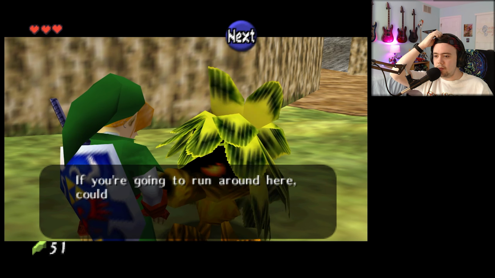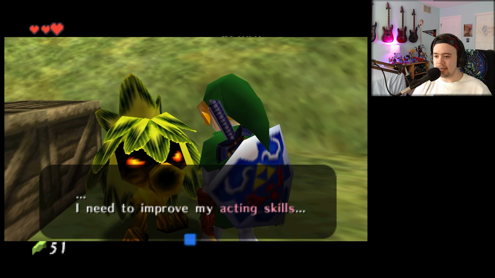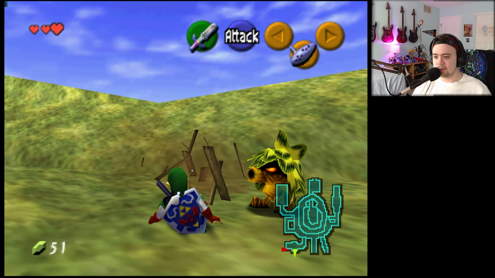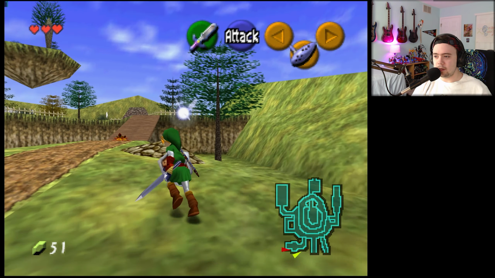Hey, so you've seen those other scrubs, right? I could fight them myself, but let's just say I got a splinter from those crates over there and my foot hurts. I surely can't fight like that. It would be suicide. Ow, ow, ow, ow, ow. I need to improve my acting skills. Your acting skills, huh? What are you trying to say, huh? Get. Get here, scrub. Get.